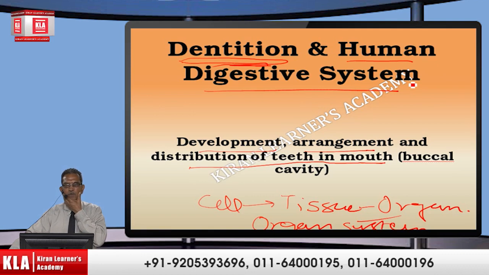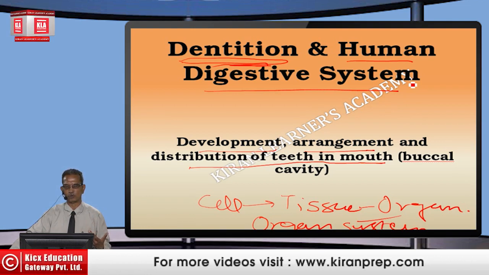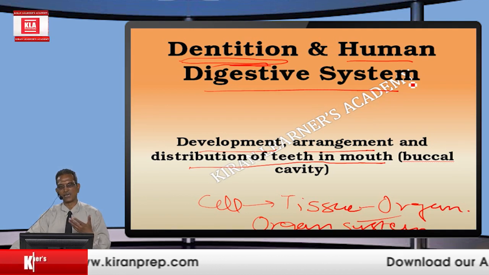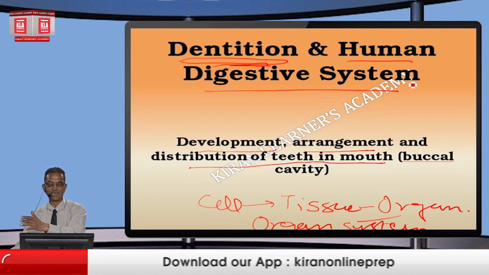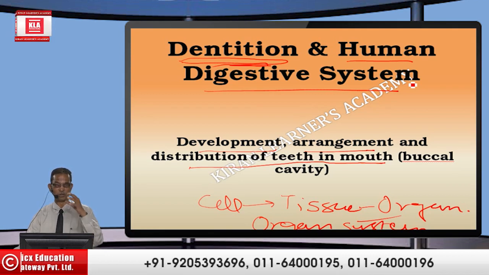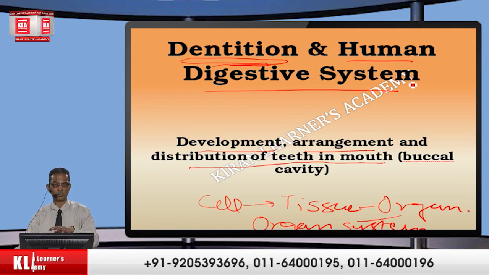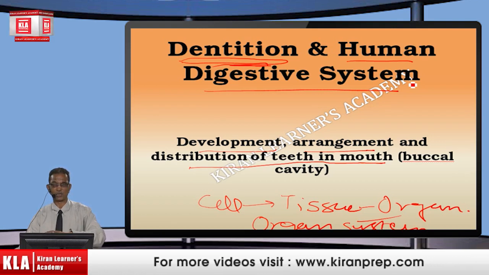Now, once we take a bite, the teeth and tongue are the two things which play a major role. And what role they play, in order to understand that, we need to know what they actually are, and how they are arranged. If they are arranged in an order of X, Z, Y, then why X, Z, Y? Why not X, Y, Z? Is there any reason, or is it by chance? It's not by chance. It is for a reason. And those are the reasons we have to look into when we talk about dentition, that is, the study of the teeth in the buccal cavity or in the mouth.